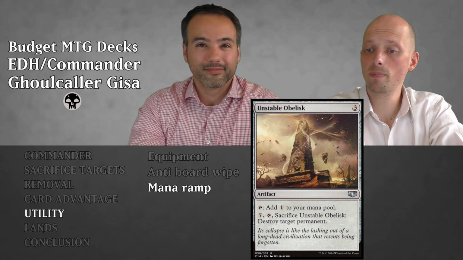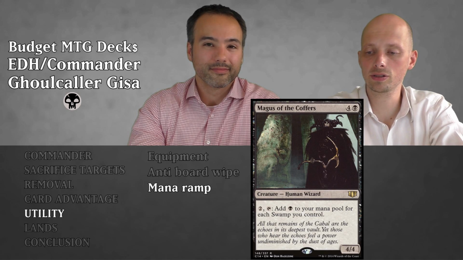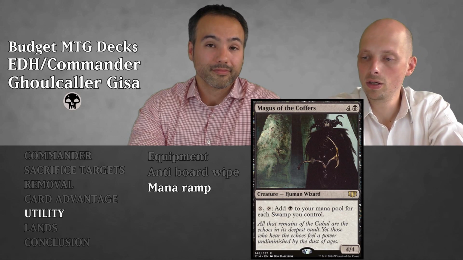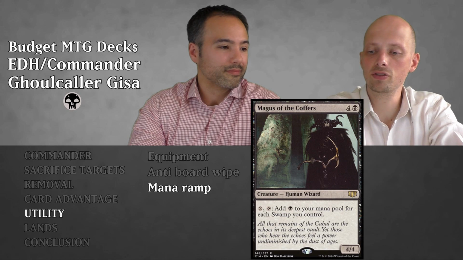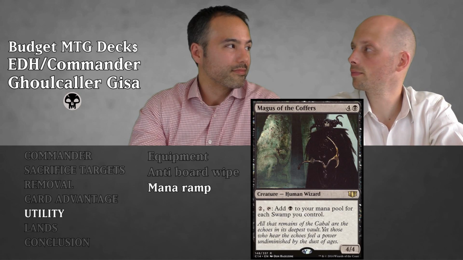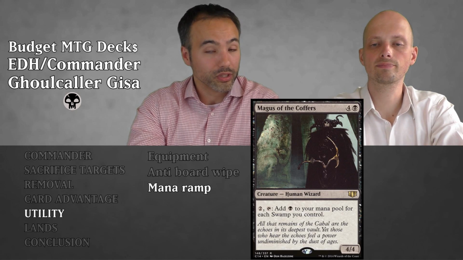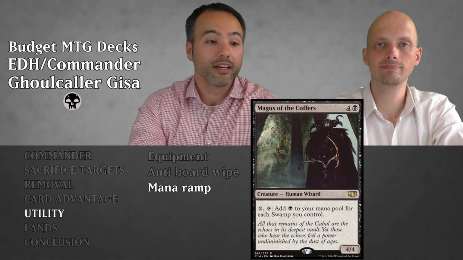Then we have Magus of the Coffers for 5 mana. It's a 4/4 human wizard, and for 2 mana we get to tap it and add 1 black mana to our mana pool for each swamp we control. So let's say next turn we do that. When this comes onto the battlefield, we have 6 mana. So for 2 we will get 6 back. So we will gain 4 mana. Not too bad. And later on, it's going to get really out of hand, because after all, this deck has plenty of swamps, and we got ways to get more. So we care about that. So this is definitely going to give us plenty of mana.